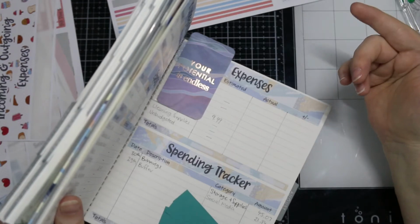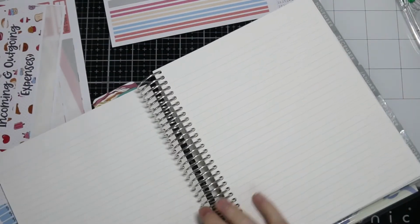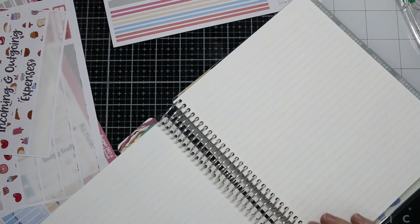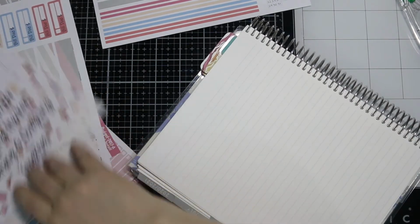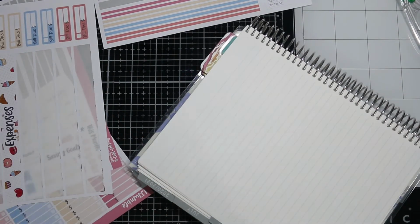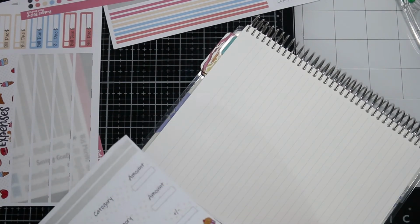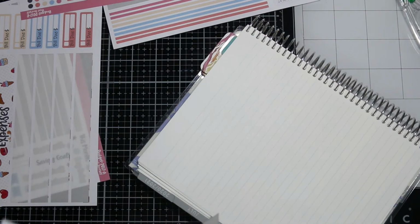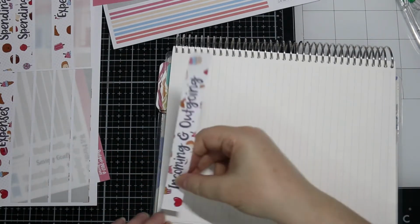Okay, so incoming, outgoings, expenses. Okay, I might actually just... Okay, I've got a thing there, what? Oh, I've got a thing there, I don't need to. I can just flip straight to it. Okay. I guess I'll put them over there because I'm not going to use them until I get to the sticker stock. Okay. Nah, she'll be right.